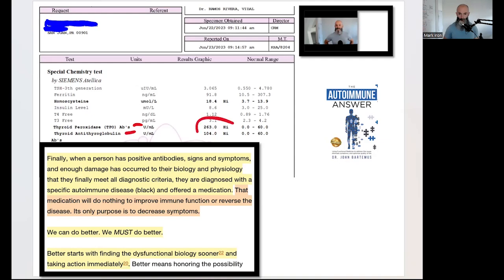So really high there. Like if it's over 1,000, that's pretty bad. So this person here, when we first started working with them, they were about 700. About 3 months later, they came down to about there. So here's the problem with the medical system. They won't even test for these. They won't even test, and your thyroid is being destroyed and you feel like shit. So you want to be on top of this and get this tested straight away.